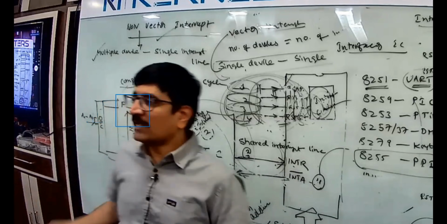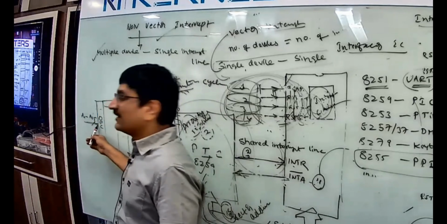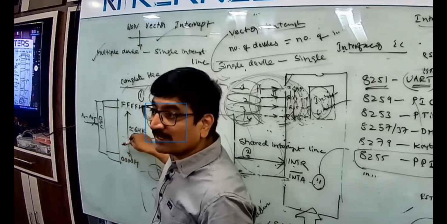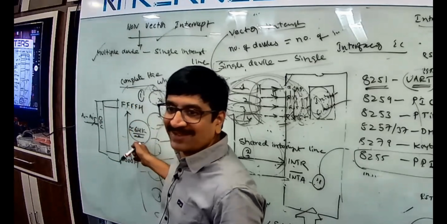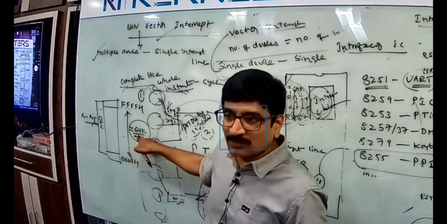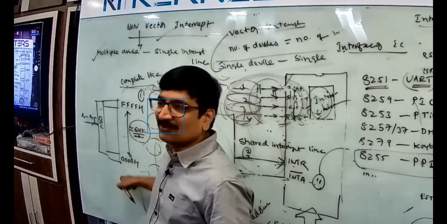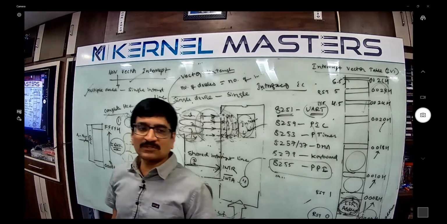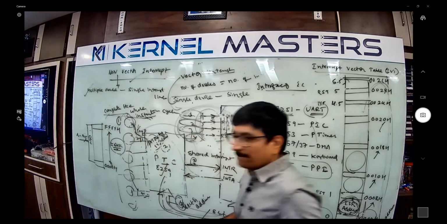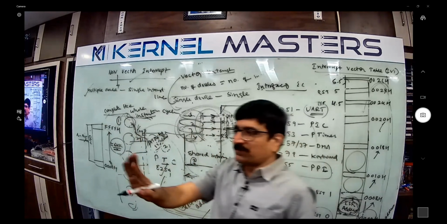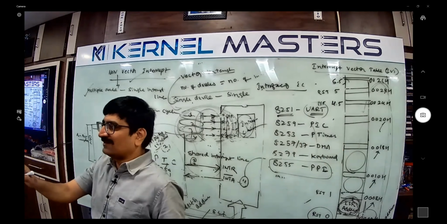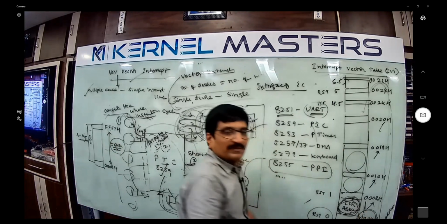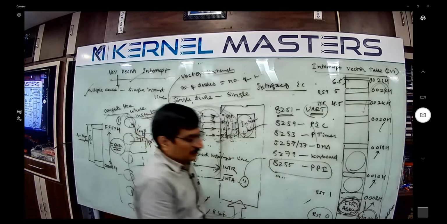So that 8085 microprocessor has how many address lines? 16. What is the depth of the memory? 64 kilo. The memory range of 64 kilo is 0000 to FFFF. Compulsory, the minimum is 4 hexadecimal digits. From the binary point of view, that is 16 bits. So the memory address is 16 bits now.